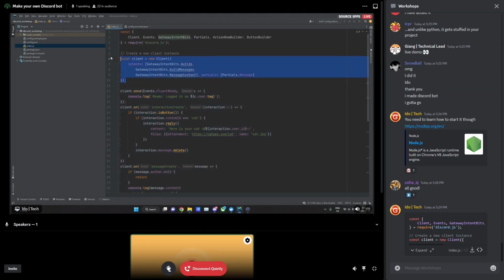Here we're creating a new Discord client. This essentially simulates your app, your client, like your phone app or your desktop app, but as a bot. Here we have the intents.